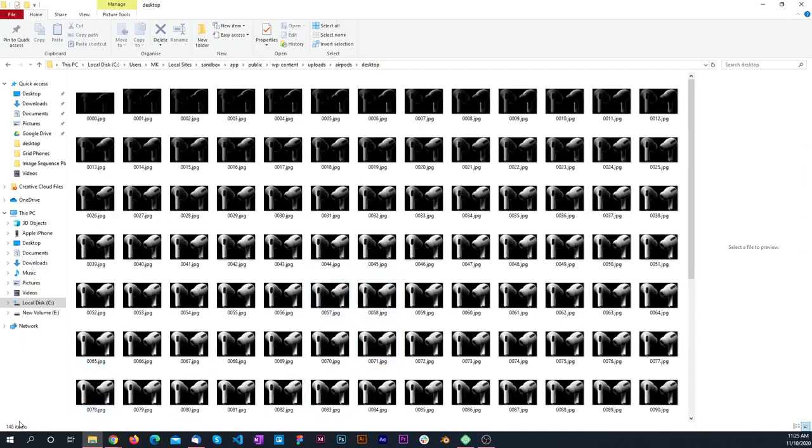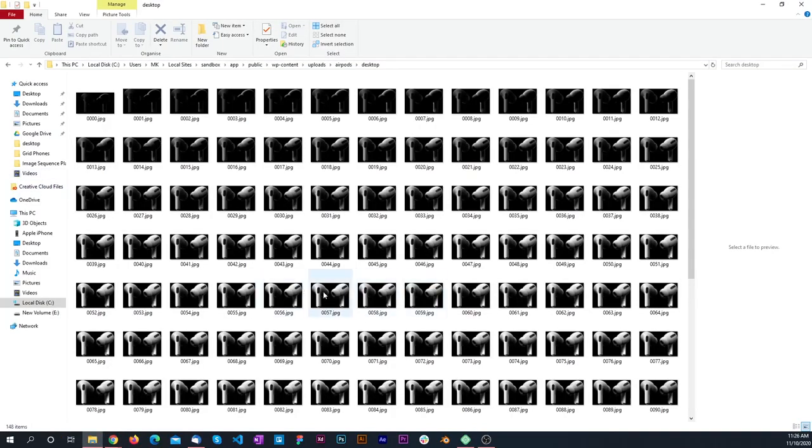The next setting is the image extension, which is self-explanatory. In this case we have the same as the default, that is JPEG. Number of images: we have 148 images in this example, and this setting needs to have the total number of images minus 1, so in this case 147. The next section is the canvas dimension, and this setting needs to have the same dimensions as the images themselves. In our example we have 1158 by 770.